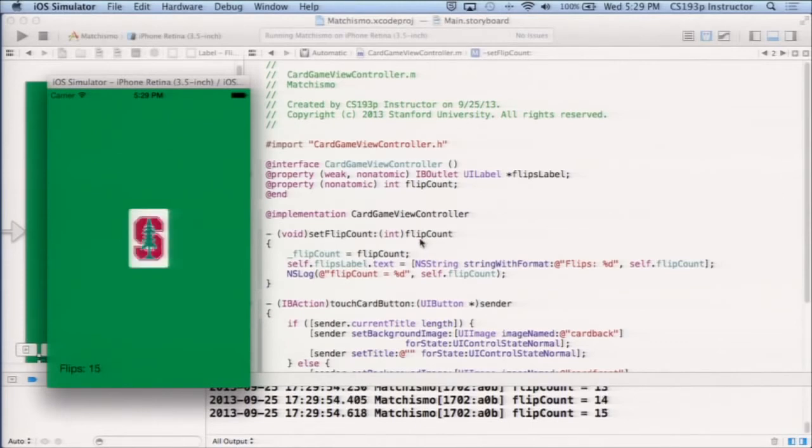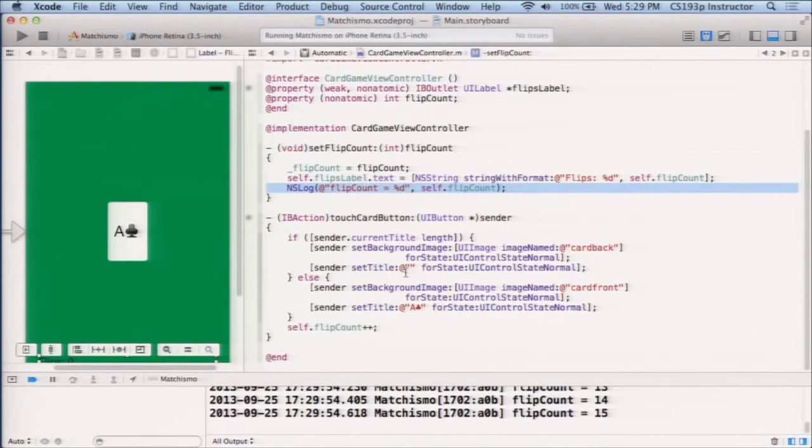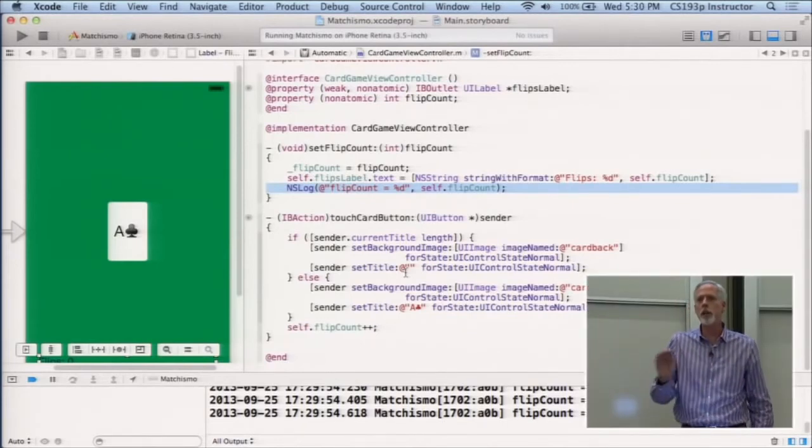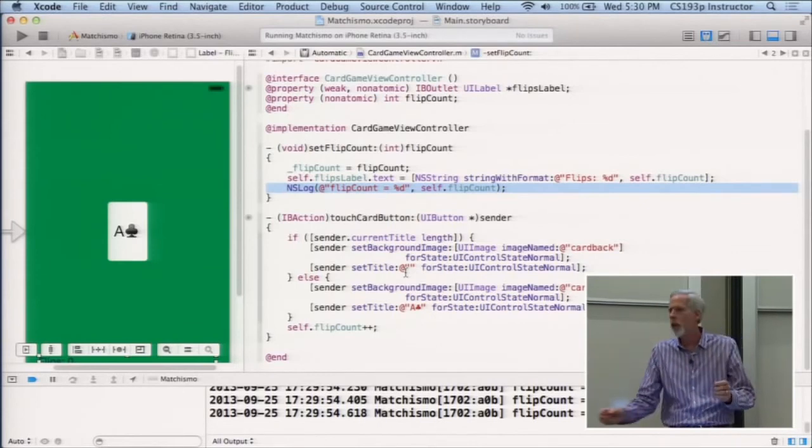Okay, so NSLogging, awesome way to debug. Sometimes a lot easier than setting a breakpoint, and then when you get there looking at the variables and stuff, just print out what's going on and you can watch it. Especially in the UI, things are sometimes animated, they're happening over time. It's sometimes hard to set a breakpoint in the middle of an animation and see what's going on, but if you do some NSLogs, you can see how things progress.